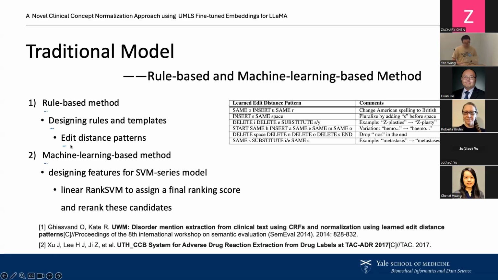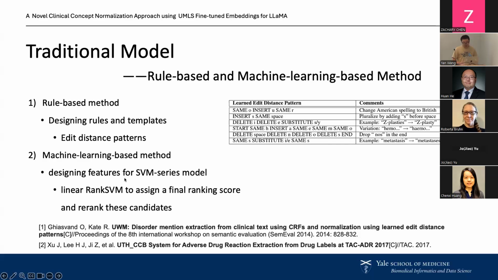For example, in this paper, the authors computed edit distance patterns between all synonyms of the disorder concepts in UMLS, as well as between their mentions in the training data and the corresponding tagged concepts in the UMLS, to normalize the entity mentions.